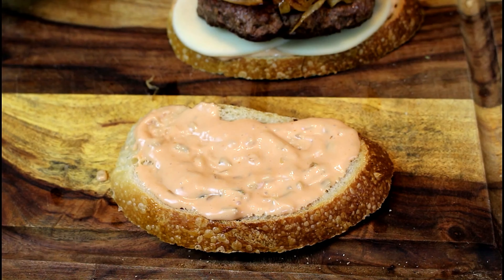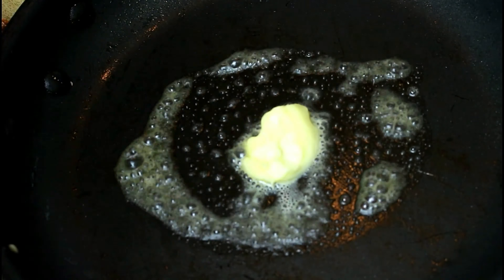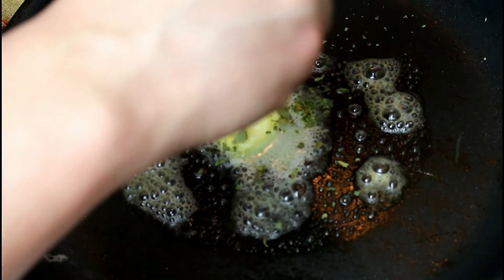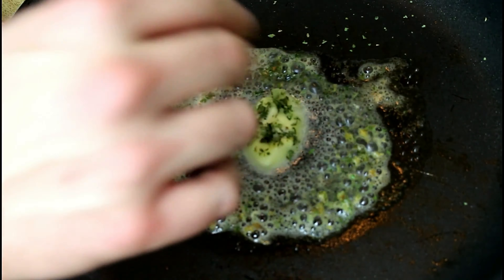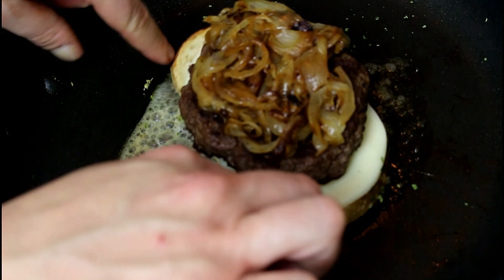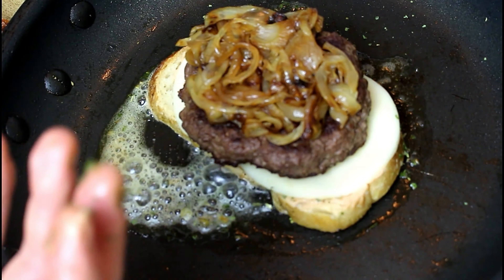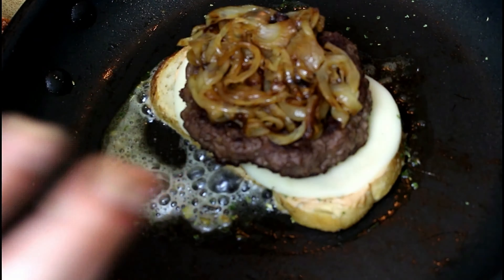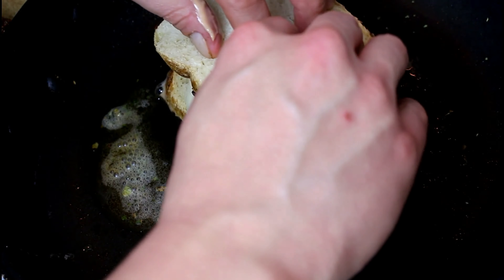Place the sauce and the last piece of cheese on top. Don't miss this next step — this is my signature move. Drop your butter into the pan and sprinkle those dry herbs into that butter. All that natural flavor from those herbs comes out through the butter. Place your bread right on top so all that flavor infuses into your bread. You're getting not just crispiness and buttery flavor, but herb-infused bread.